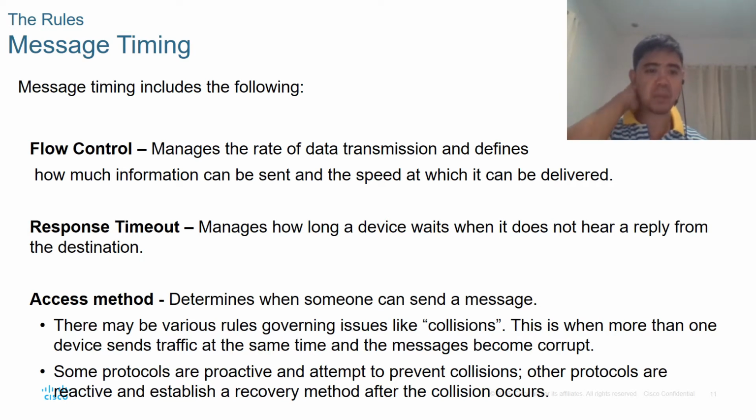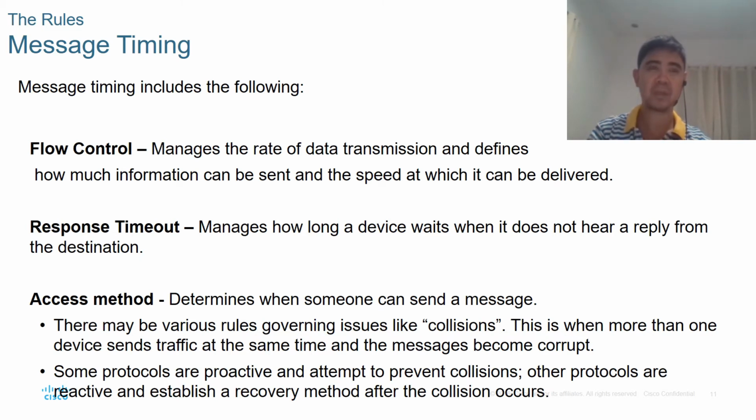So in message timing, we have flow control. Flow control measures the rate of data transmission. We usually measure in terms of bandwidth. For example, I send data now from my computer to Google Drive. At this point in time, it's very fast, because my computer sees that there's a lot of bandwidth, so it sends more data. But let's say after 5 minutes, it sees that there's too much traffic, so it will only send a few. That's what we mean by flow control, managing the rate of data transmission.